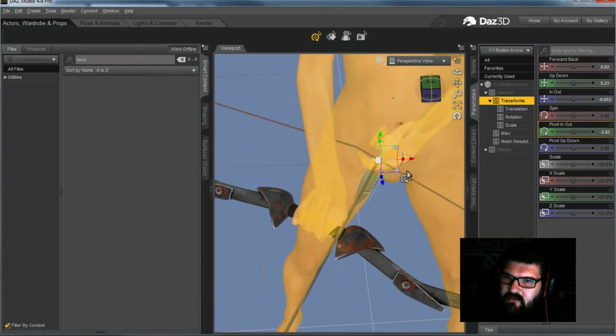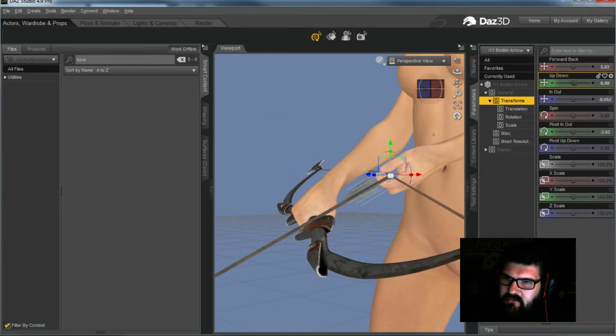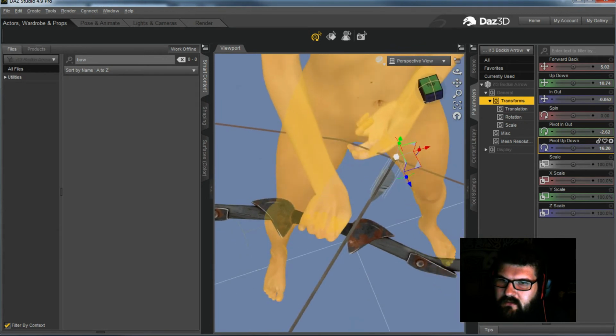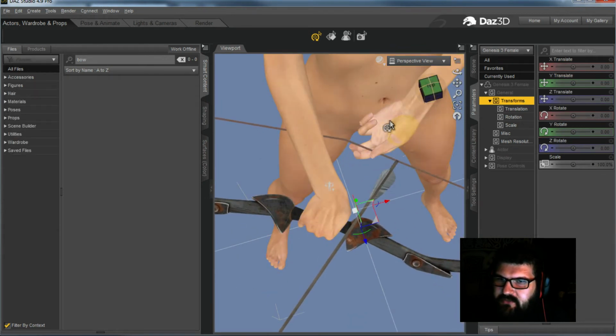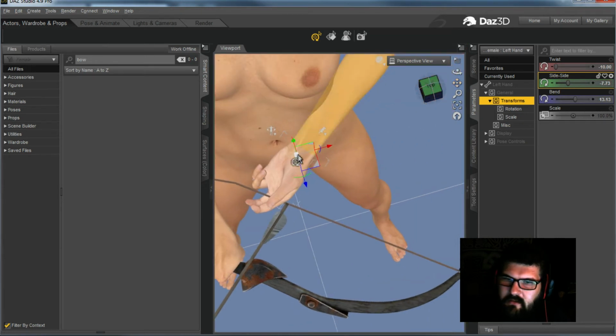We can even draw it up a little. Oh, let's use the parameters over here. Yep. So she has a little bit more space for her arm. And then this whole arm can go back a bit.